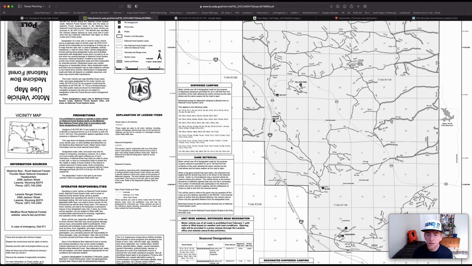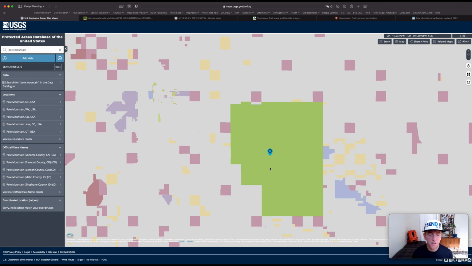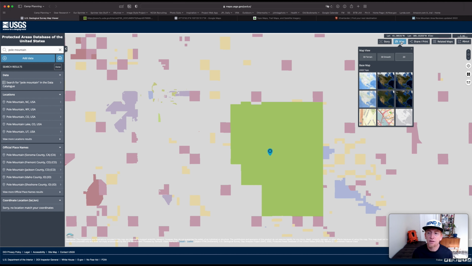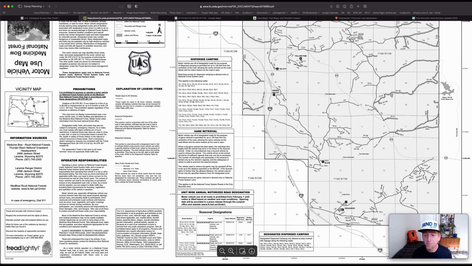So if I scroll over, what I'm going to do first is look for any major highways. And if we jump back to our map viewer for the USGS, you'll notice that it's pretty basic, right? There's not a lot of information here yet. But what we can do is click on this map button and go to this first top left selection to load all of the major highways and some topo information in there. But you'll see here we've got I-80 coming up north here, and you'll see our location of Pole Mountain is there. So what we want to do is find that same area on this USDA motor vehicle usage map. And so here it is.